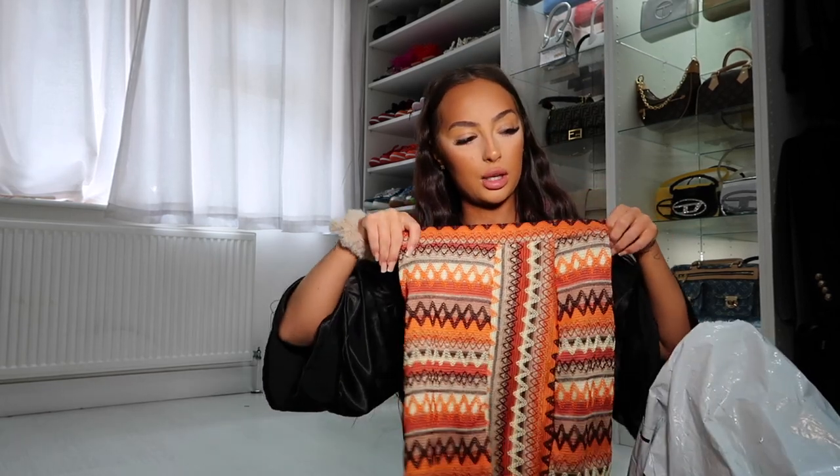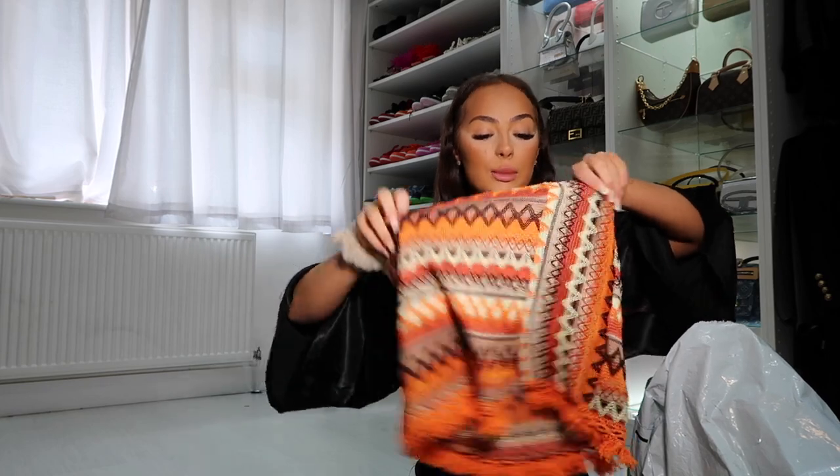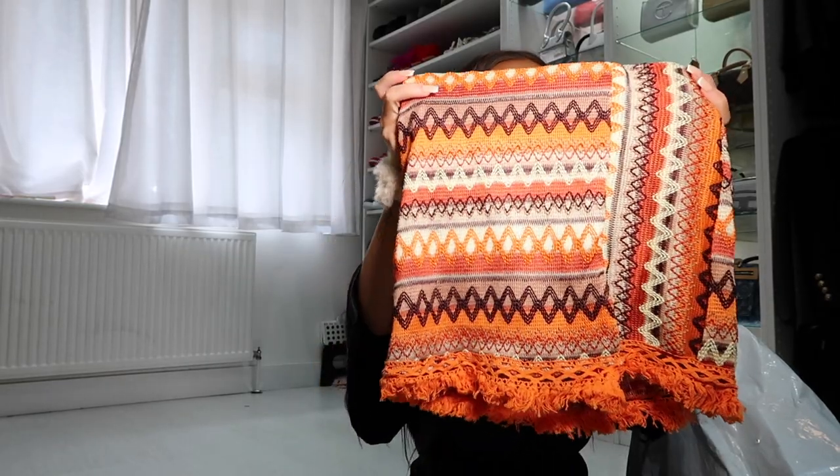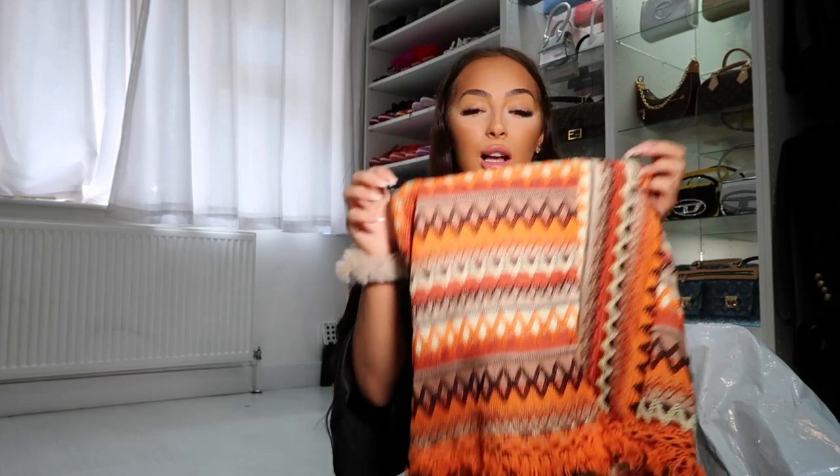This skirt would be really cute for somewhere like Mexico or Majorca. It was a bit big for me so I folded it once or twice to make it shorter — nothing dramatic. The bottom has a little frill and some prints. It comes in colorful options — blue, pink, purple, and white — but this neutral, orangey burnt-orange version is amazing if your holiday color scheme is neutrals. You can wear it with a bikini or a bodysuit; I styled it with a brown bikini strap, a beach hat, and wedges.